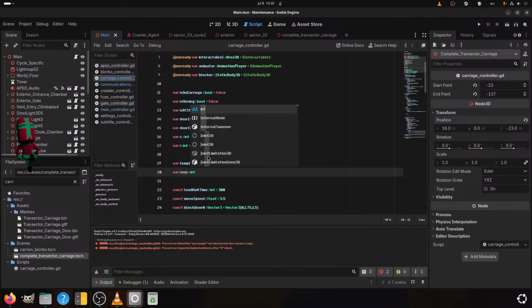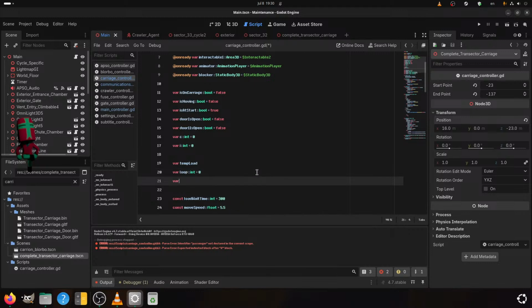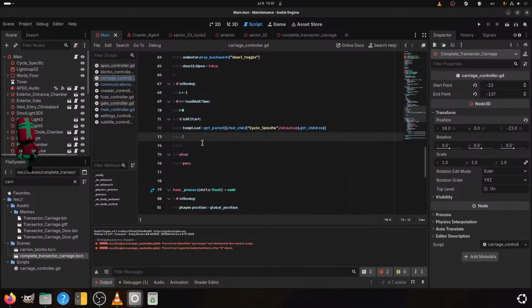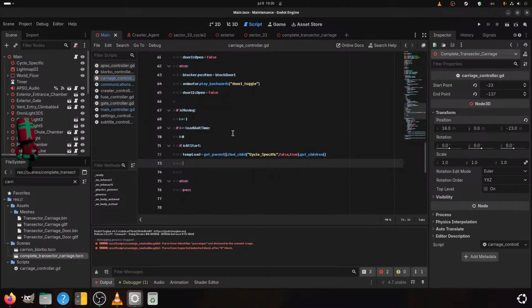Int var b int equals 0. Okay, let's see. Loop equals temp load dot size.